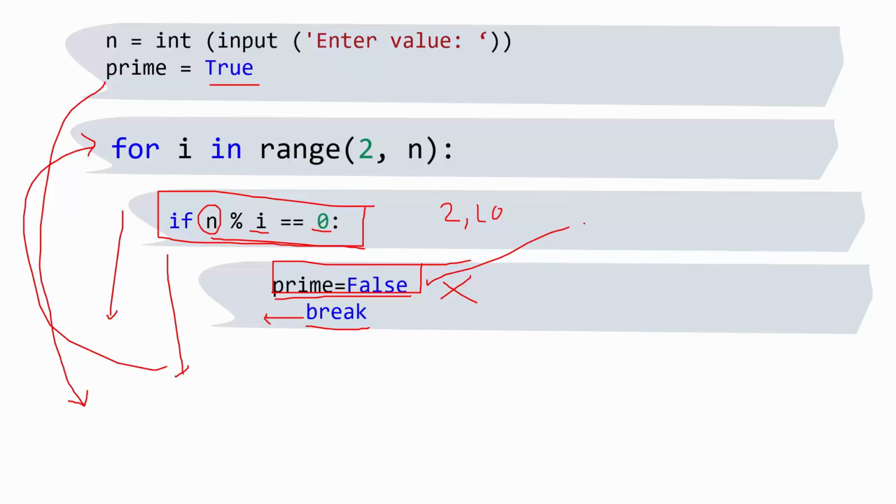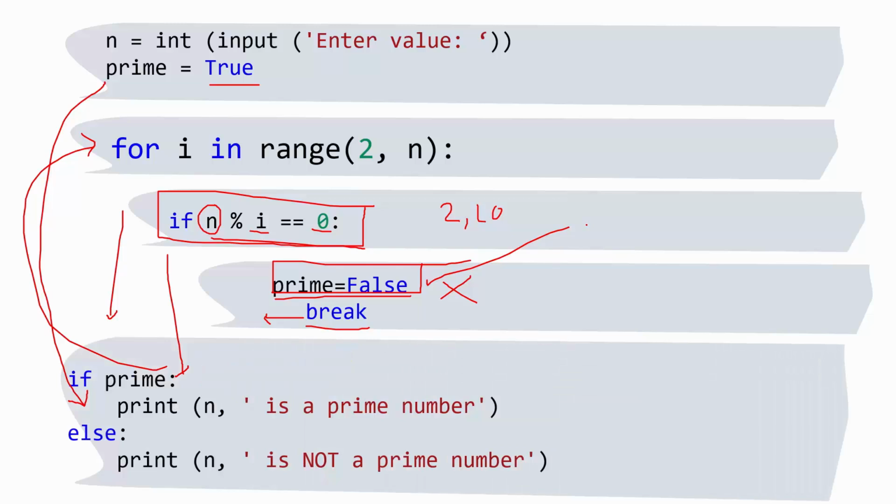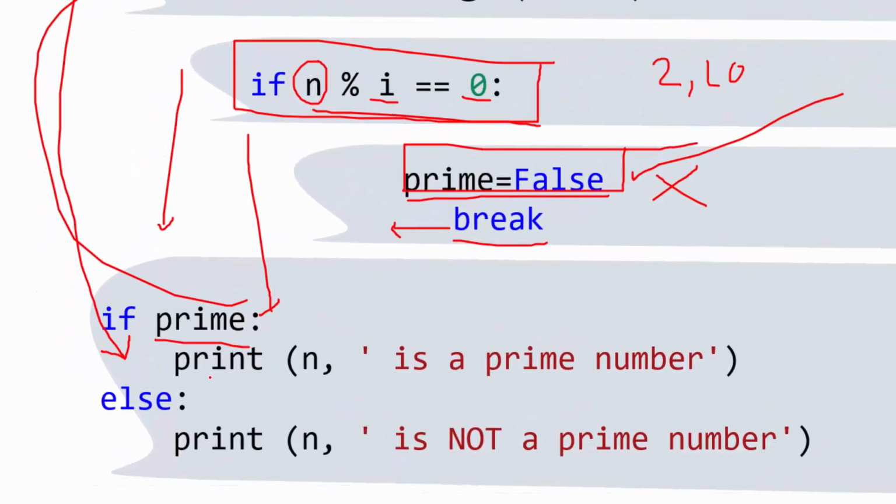So what's the use of this after the loop then? Look at the statement after the loop. If prime, which is, by the way, the same as if prime is equal to true, print n is a prime number, else print n is not a prime number.